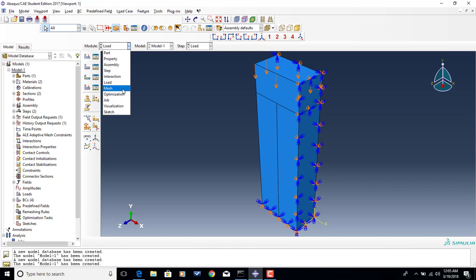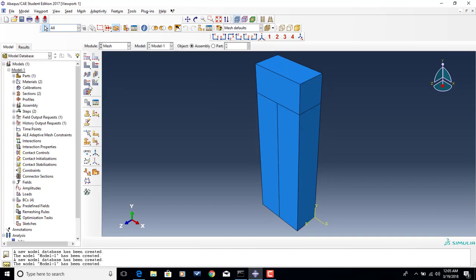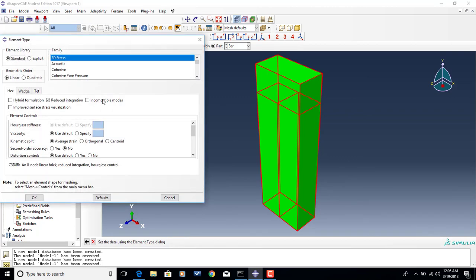So we will move on now to the mesh. It's always a good idea. Oh, I'm going to remember this time to change it to part. It's always the part I forget. This time I remembered. So we're going to check the element types, and I will just select the entire problem. I just kind of wanted to show you that by default it has gone to 3D stress, which is good. That's what we wanted. There's lots of different options in here.